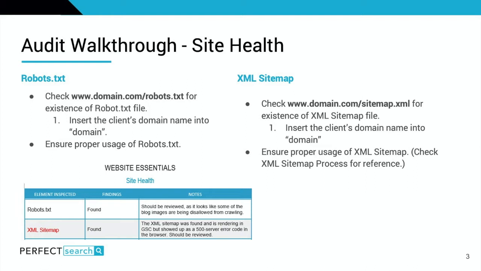Very similar to how you find the robots.txt, you can find the sitemap by typing domain.com/sitemap.xml. Again, you can do that for pretty much any website. If it is a large website, there might be a different site structure there, for example, sitemap-index. If it is a large site, they might have multiple sitemaps for their blog or their products or their category pages. So that is another common sitemap URL that you can look up if sitemap.xml does not exist. And again, similar to the robots.txt, you want to see if they're using it correctly.